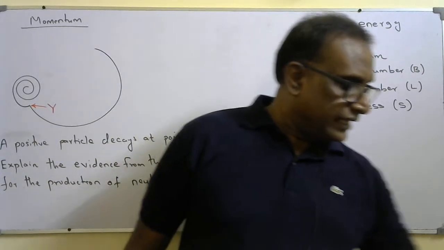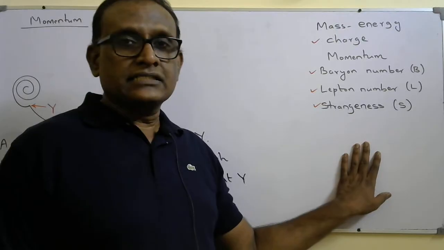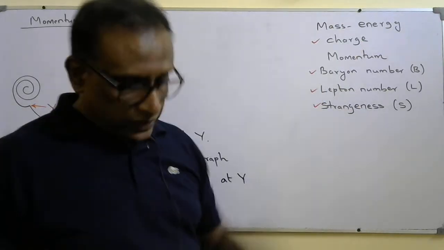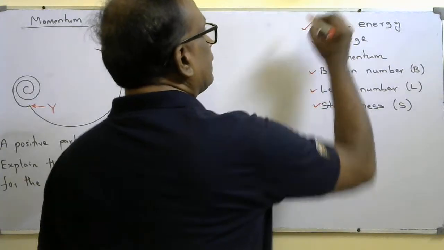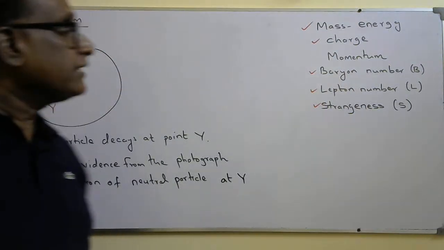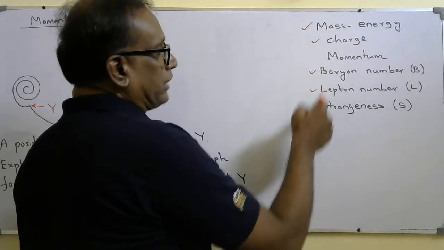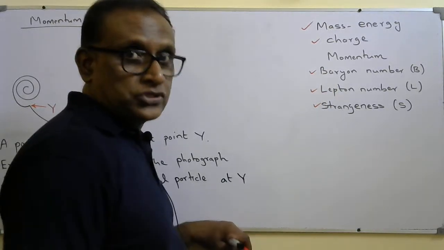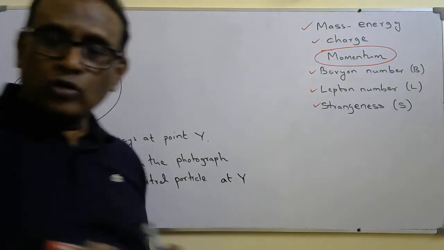Okay, so far we learned all the factors, the conservation properties, and how to use them. I did a calculation based on mass energy calculation. I already did it. If you want, I can do more. We'll see. Then baryon number, lepton number, strangeness, charge, how to use, we already learned. The only thing remaining is momentum. How can we use momentum?